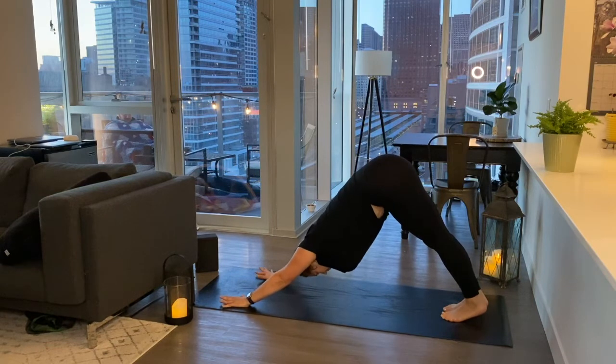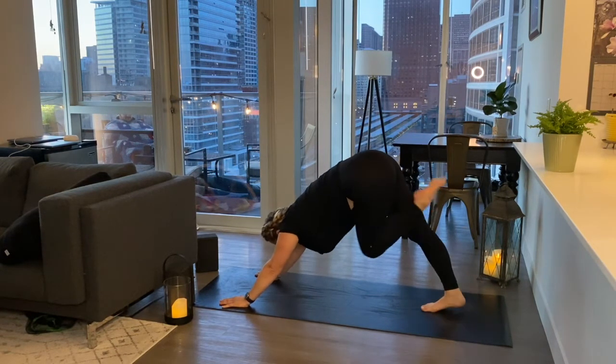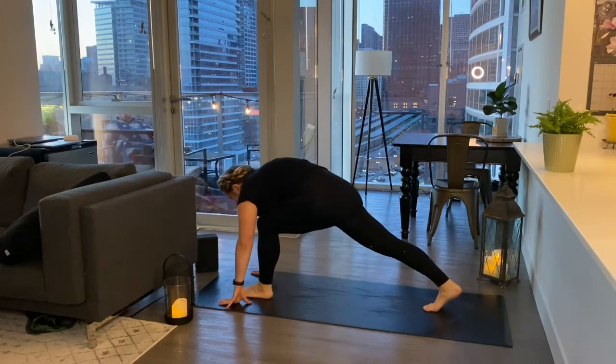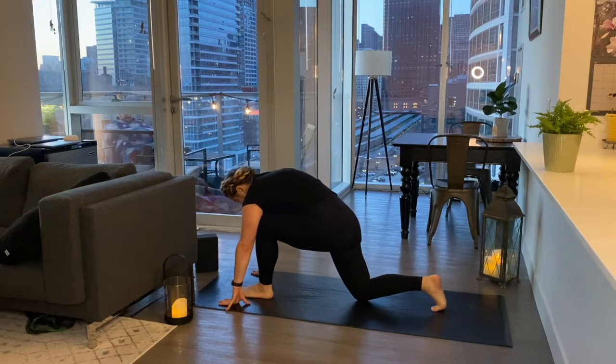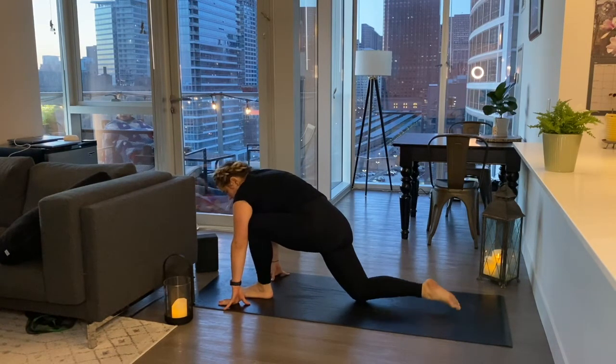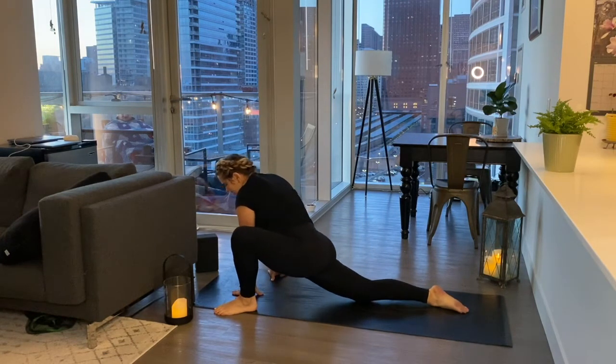Big breath in. Open mouth, exhale. Inhale, the left comes up. Exhale, step it through. You're gonna lower the back knee down if you want, or keep it up to you. Heel toe your foot out to the width of the mat. And we're gonna sink forward.